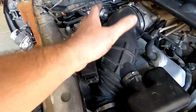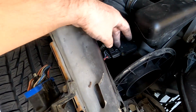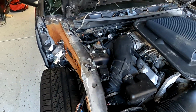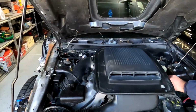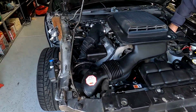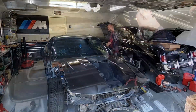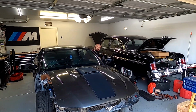Alright, I put the intake back on and it seems to start perfectly. I think it doesn't work without a mass airflow sensor, even though some cars have a default when you unplug it to be working without it. But right now let's start it. Let's get a heat cycle in it and take it outside. Like you could say, first drive. Alright, first start with the air intake. I'm gonna take it outside.